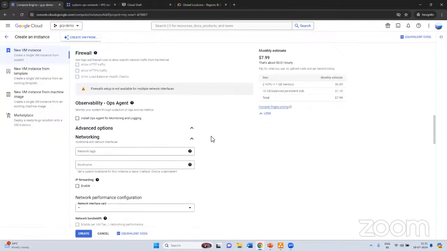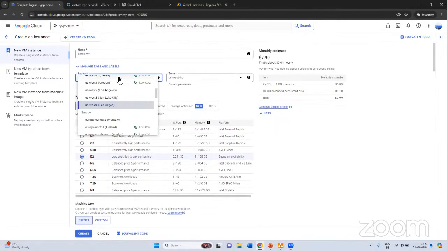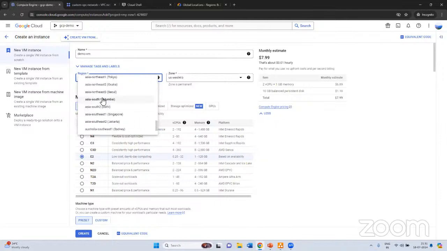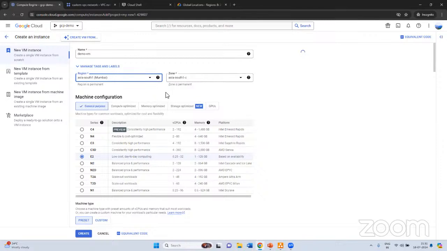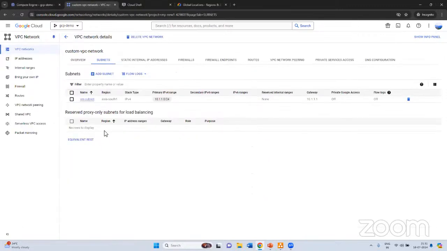So what I will do is from here, I will change it to Asia South 1, which is Mumbai. And in zone, as I said, there will be 3 zones, A, B, C. So you can choose any one of them. Let's choose C. Now we are in the same region where our subnet is sitting.